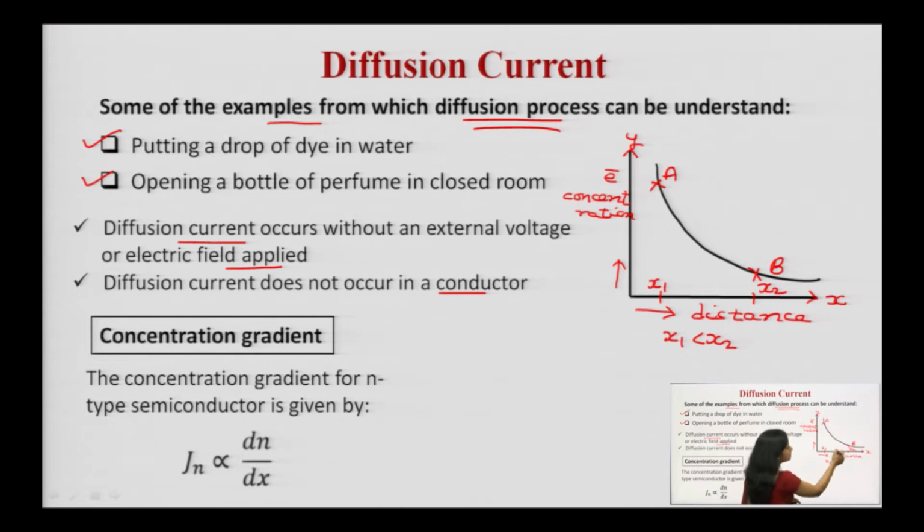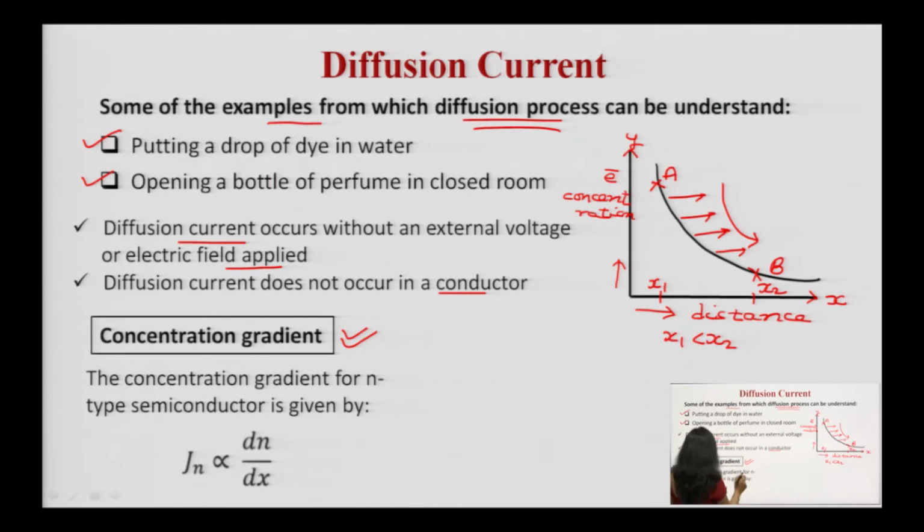After a certain time interval, as the distance is increased, what happens? There will be a change in the concentration of these electrons and it will decrease from point A to B. So this is how this particular curve is explained. There is a variation in the concentration of electrons with respect to the distance. Distance is taken as x. So you can say concentration gradient. Concentration gradient, this is very important and you must be able to write it down mathematically, then only you are going to derive the other equations.